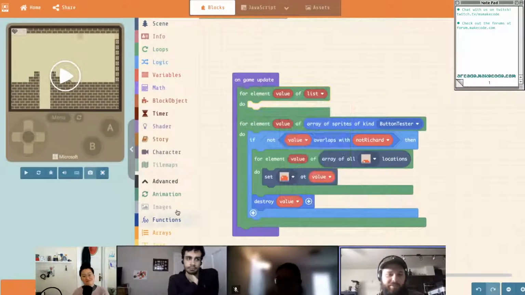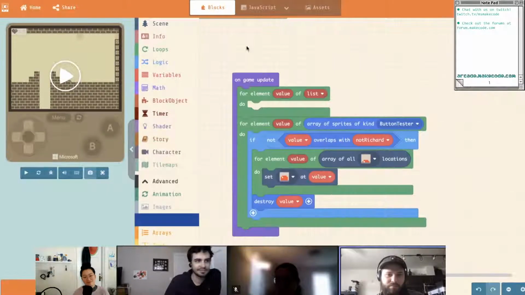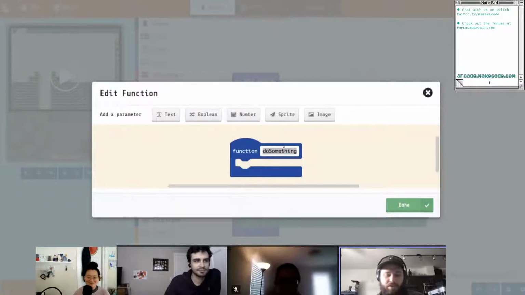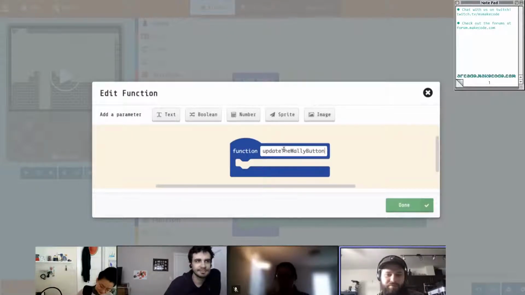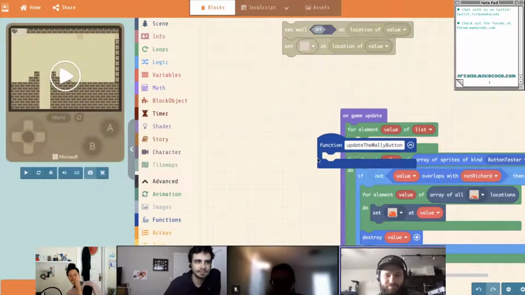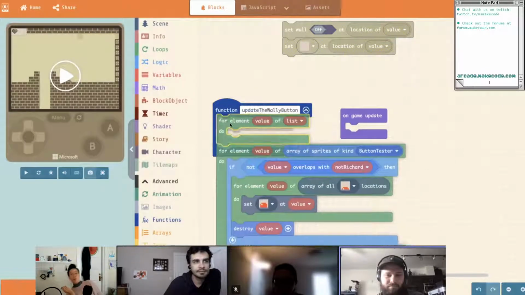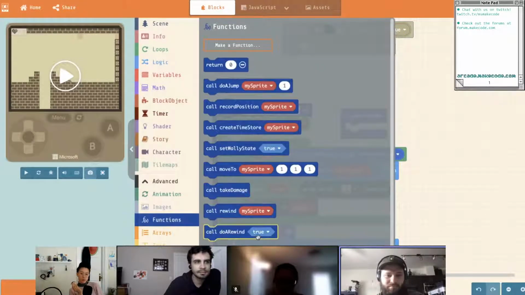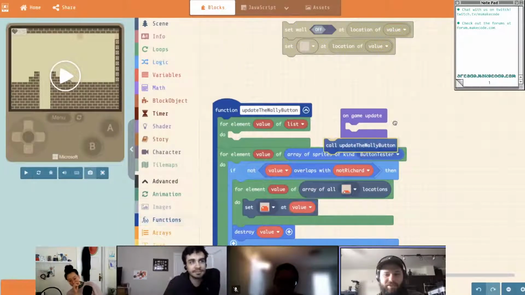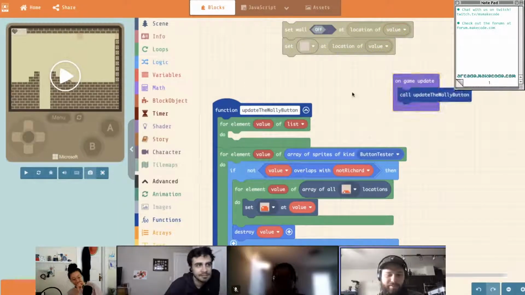So we're going to first go for element value of, well, I'm going to have to make this a function. Update the Wally button. No time to distract me this time. Okay.